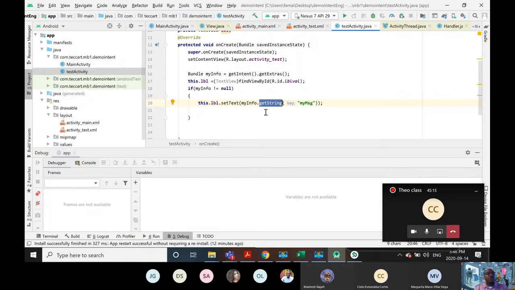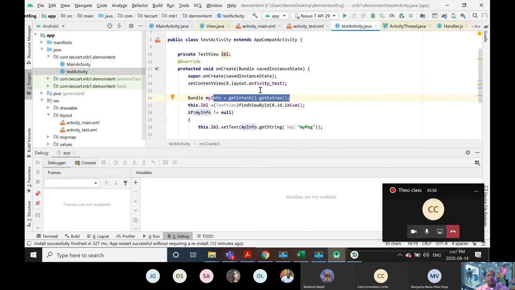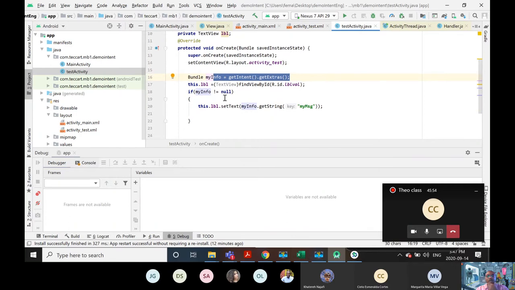Okay. So let's try launching this application right now. Basically, when I press the button, I should get the text that's in the user interface, put it into our intent, and send the intent to the OS. The OS should recognize that we're asking for the test activity and launch it. The test activity should get the intent sent by the operating system. Within that intent, if it has extras, if it's not null, we can search for the specific extra we're looking for and display that value in our text view. So this is what should happen.